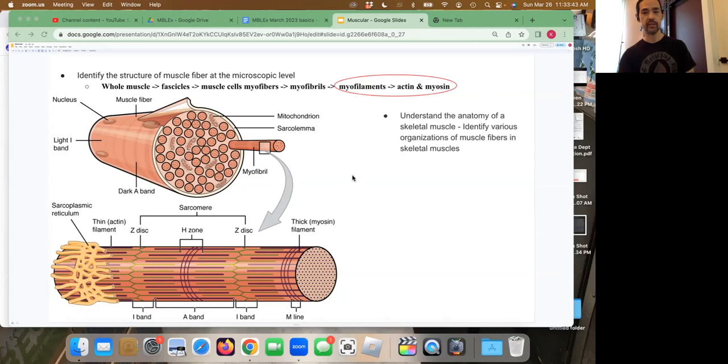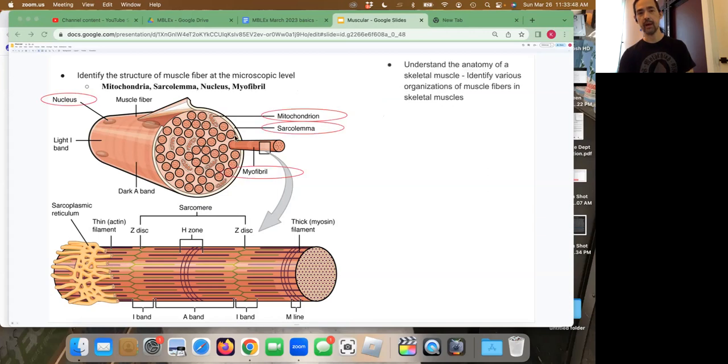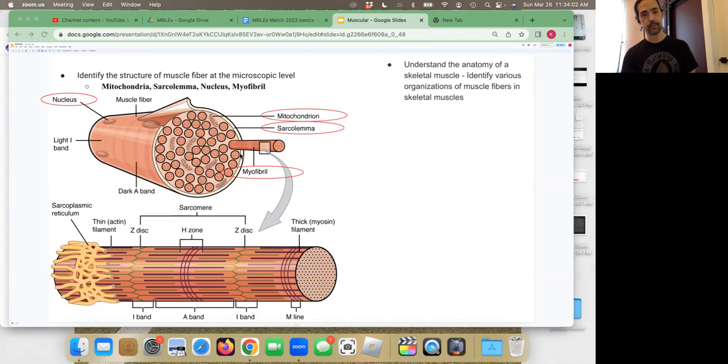Nope. Okay, so this is histology, or the microscopic level. The structures in the muscle cell, the myofiber, that I want you guys to really have down are the essential parts of any cell. So that's the nucleus, the cell membrane, which is called the sarcolemma, and then the mitochondria that are in there. And there are all the other cellular organelles, like lysosomes and endoplasmic reticulum, and all those are also inside the myofiber. However, they're just not pictured here.